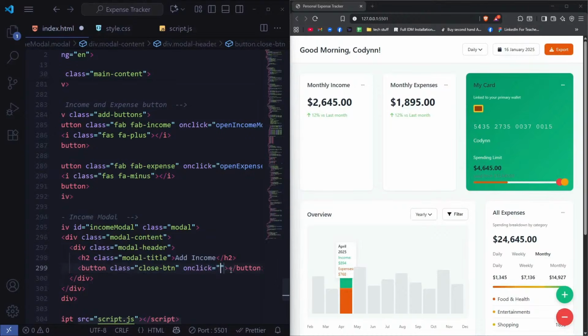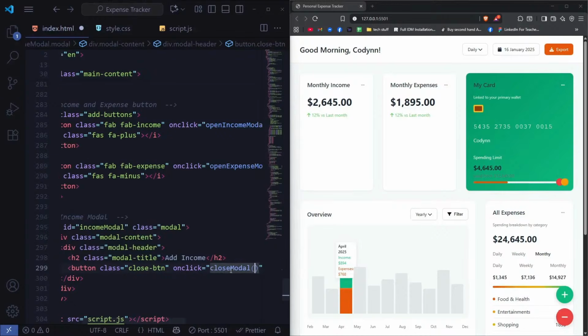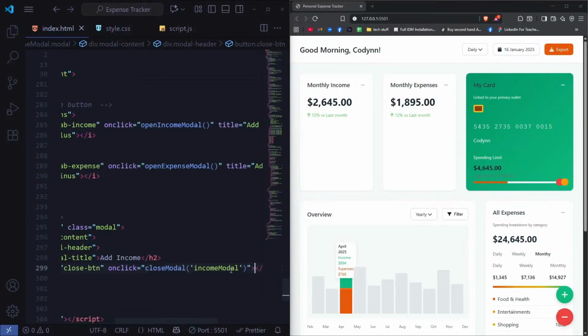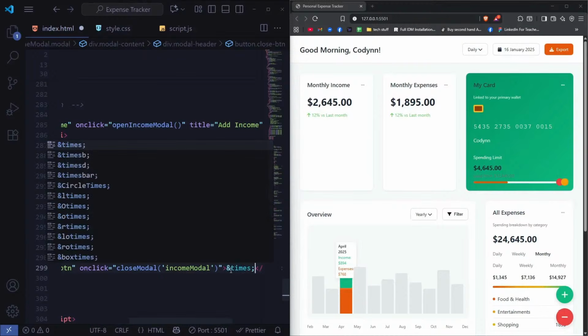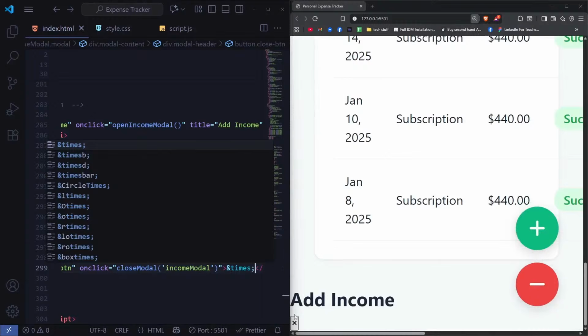Also have an onclick of close model, income model, just like that, and basically just use the times icon. So this is to close the model, so we need a cross icon obviously. To do that, I just use HTML and do times, like this. This will give me a cross icon, just like that.